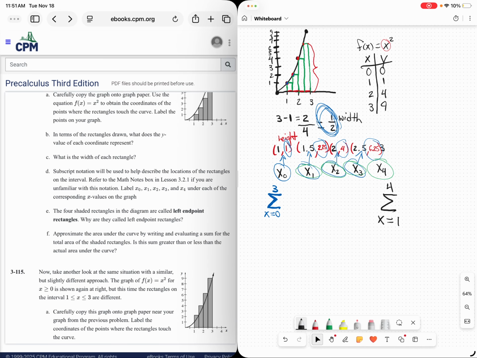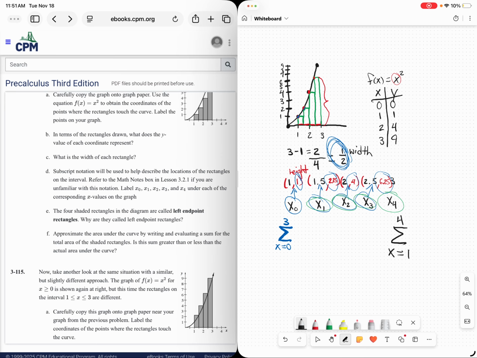Okay? Well, what are we summing? We're summing area. Area of what? Rectangles. Well, what is the area of a rectangle? Okay, well, the area of a rectangle is length times width, or base times height, right? So for us, we already know the width, and it doesn't change. So the width is 1/2. We're going to go ahead and put that in our sum, right? Both of them are the same. So we're putting that in.